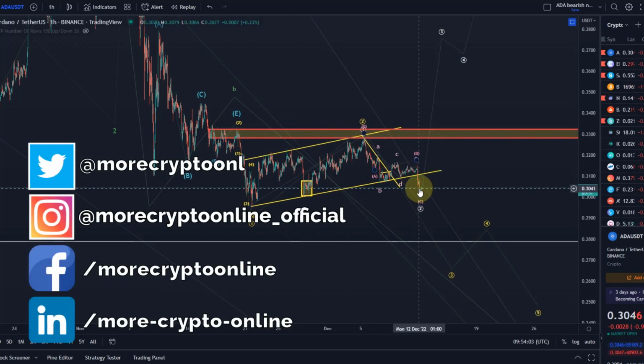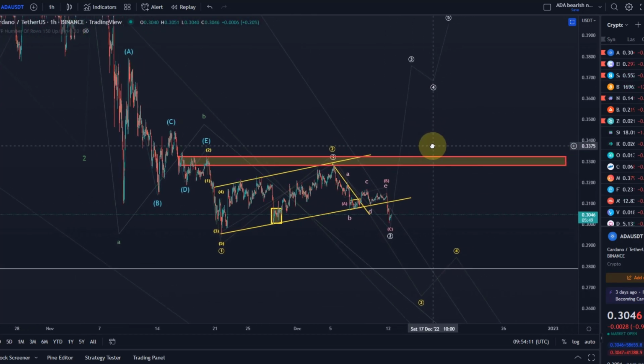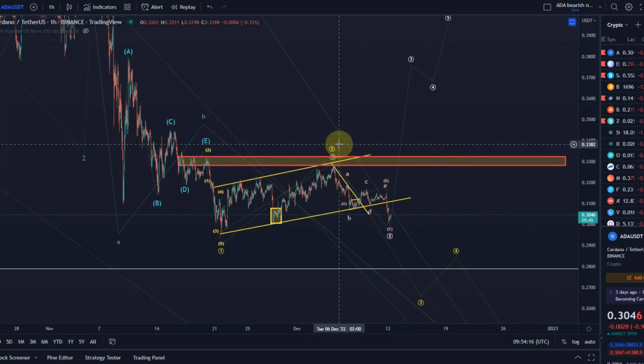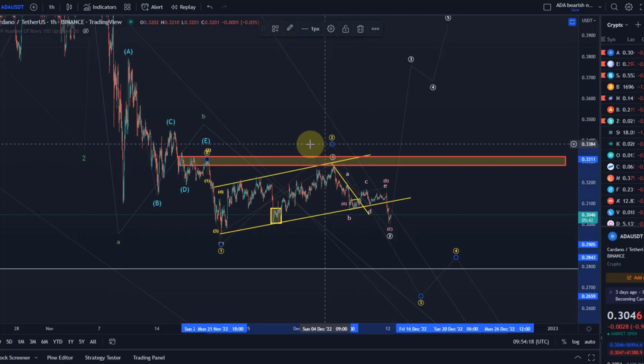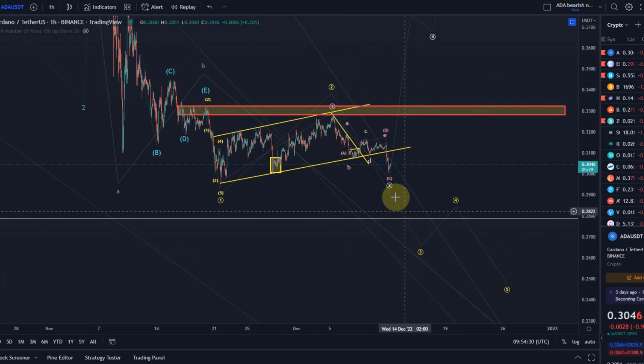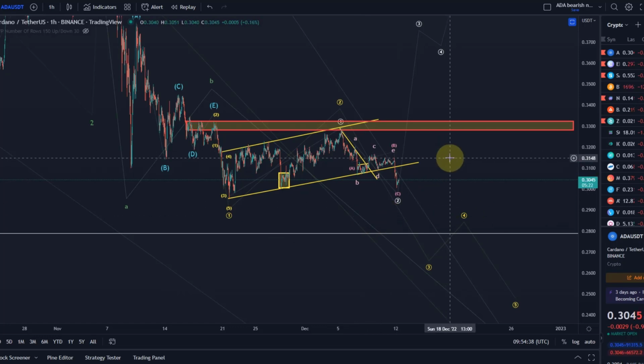So ADA has dropped a little bit further after my last video, and this is now the time when it really needs to turn around if we are in a bullish scenario, which I don't think we are. But of course I want to show you the bullish potential as well. As you know, especially in a trend reversal area, there must be a bullish and a bearish scenario. I am however in favor of the bearish one. But the bearish one as well can work out in different ways, of course, and it depends on the key breakout points that we have here at the moment. And we take a look at that.